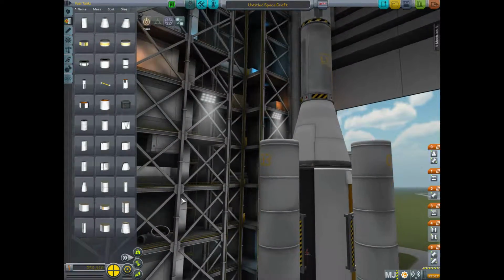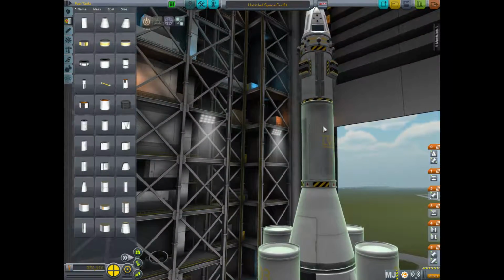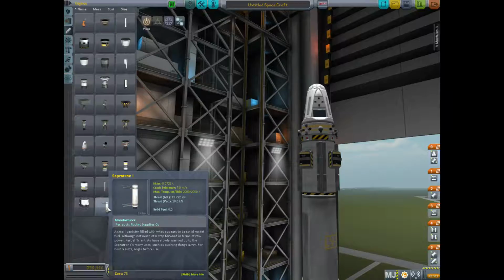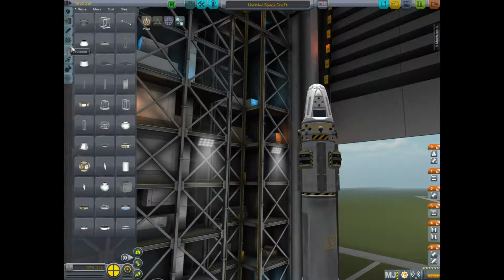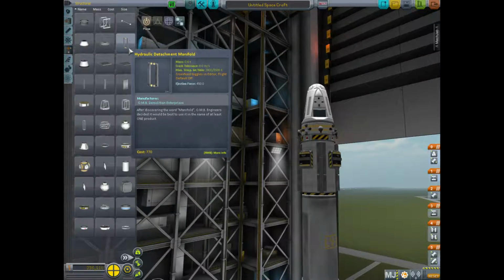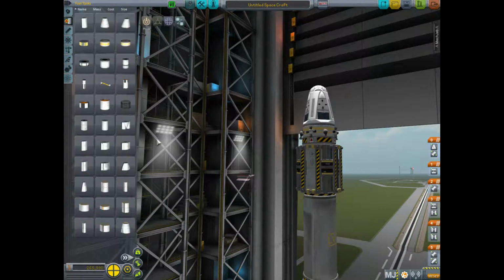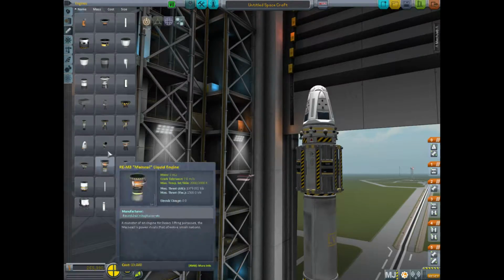I think we got an RCS up there. We got our launch stage. We got our mid stage. We got our atmosphere stage. Actually, you know what? I like doing this. Some people don't do this. And I guess, you know, it's up to you. But I'm going to go structural. I wish there were smaller. Hold on a second. Redesign. There we go. A lot of people don't do this, but it saves you a lot of freaking time.